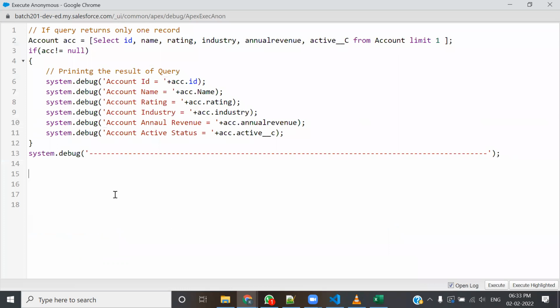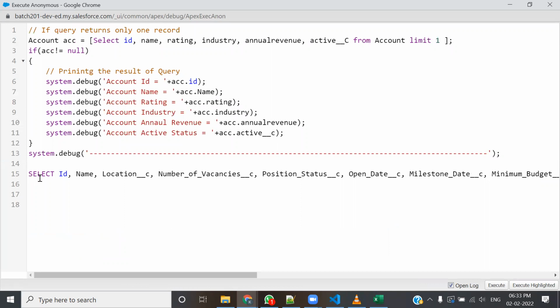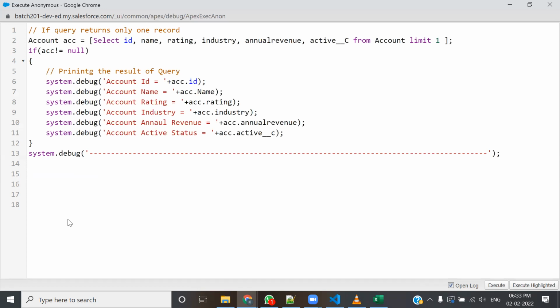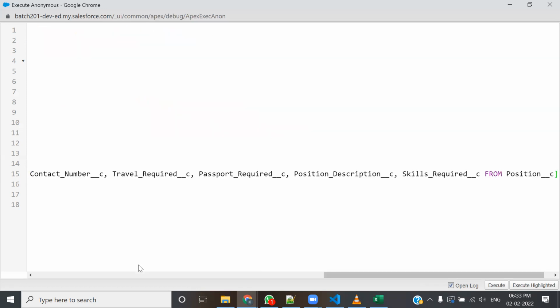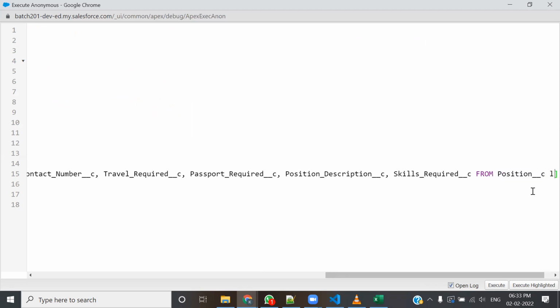तो मैंने कहा ना आपको query भी type नहीं करनी पड़ती. तो ये हमने query बनाई है. क्वेरी मस्ट ऑलवेज बी एनक्लोज्ड within square brackets. मोर ओवर, ये जो क्वेरी आपने बनाई है, this query is fired on which object, position object. तो it's going to return me the records from position object. ठीक है, यहां पर मैं इसको लिमिट करता हूं.